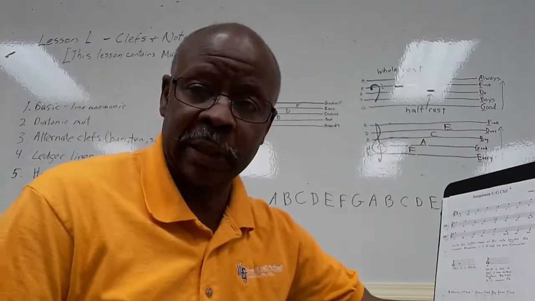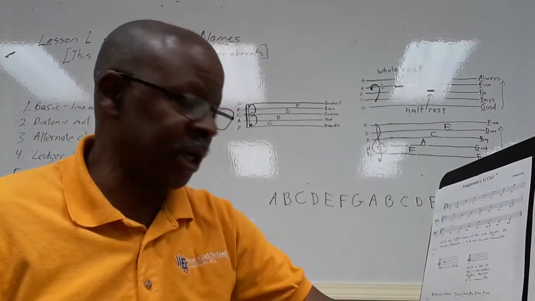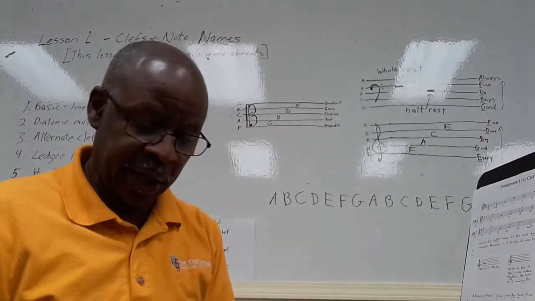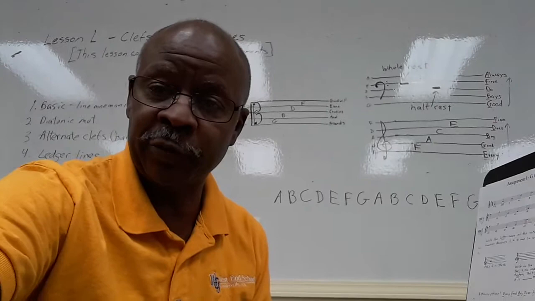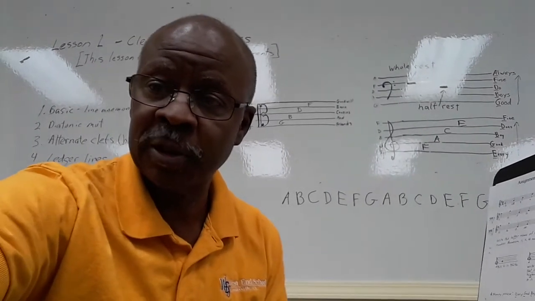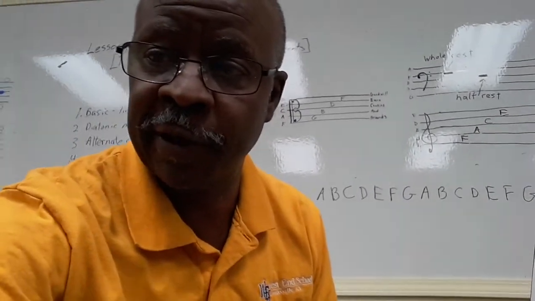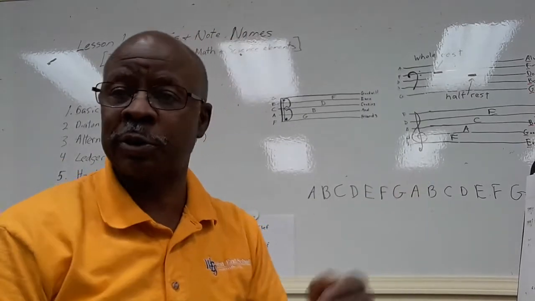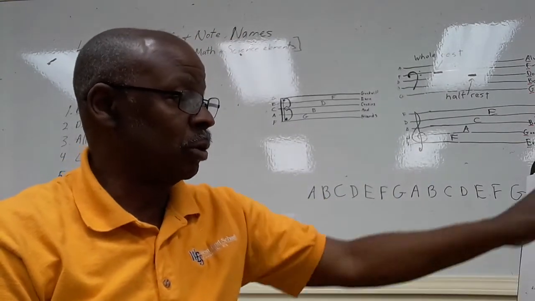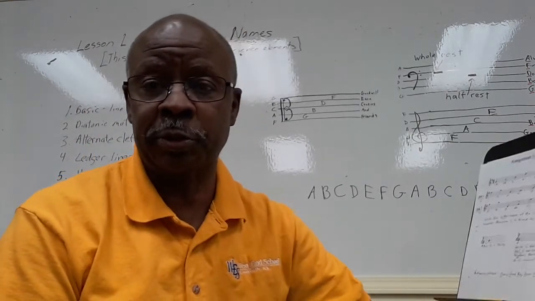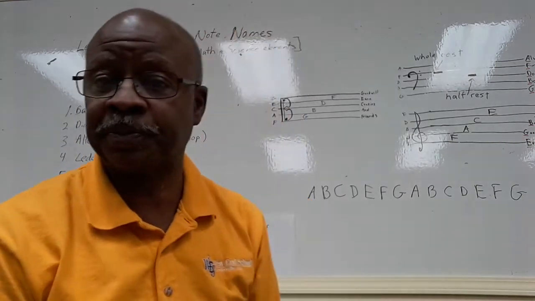Well, I started out by saying it's kind of like days of the week. We have 7 different days of the week, and in a year we'll have 365 days, but we don't have 365 different names for all of those days. We just have 7 that go over and over. Well, they're also related here. Your notes are related mathematically.